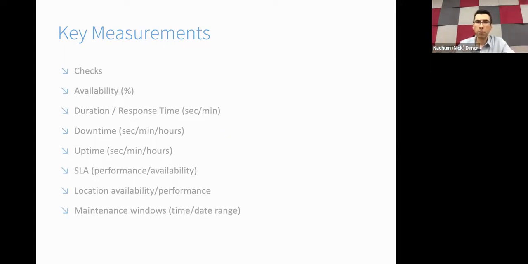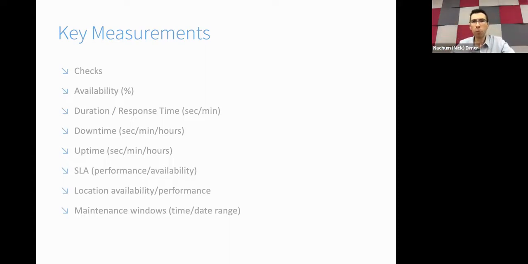Another very important measurement which we can gather from availability is downtime. Downtime is measured usually not in percentage, but in seconds, minutes, or hours. And in a lot of organizations, they have a quota. For example, you can have 2 minutes or 5 minutes or 10 minutes or 1 hour of downtime a month. So usually downtime is measured in minutes over a period of time, for last month or for last week, and so on.